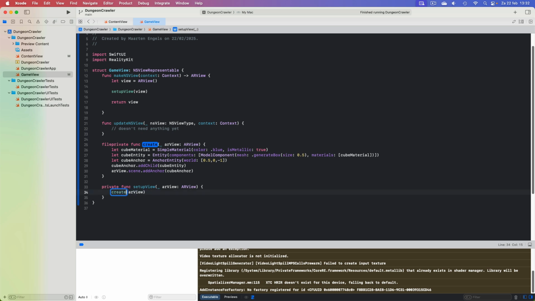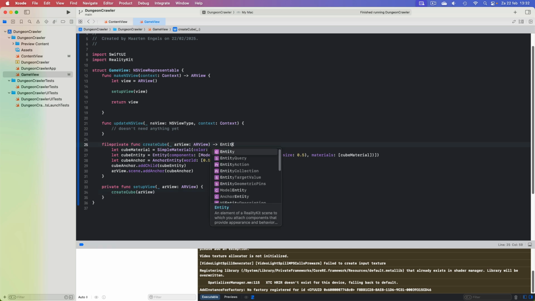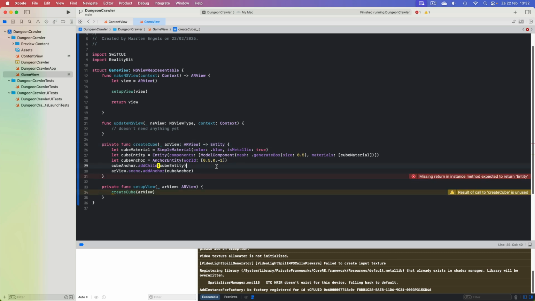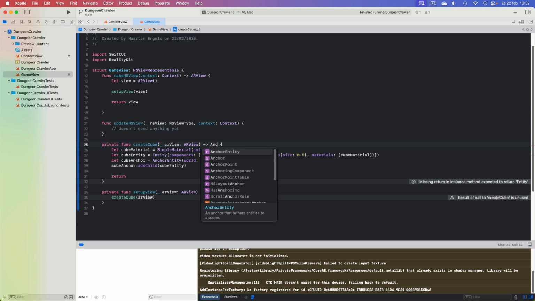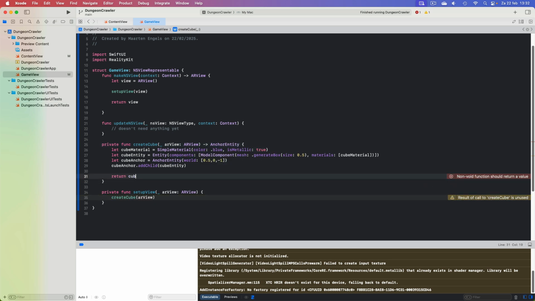So we'll create a cube, and this one can return an entity. I'm sorry, this should return an anchor. And this one should get passed in a roll position.